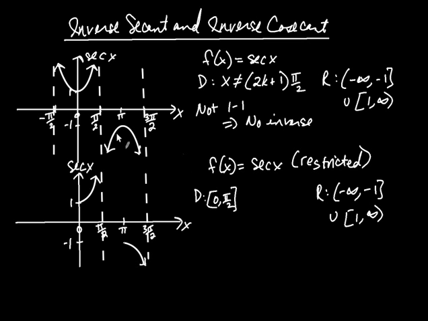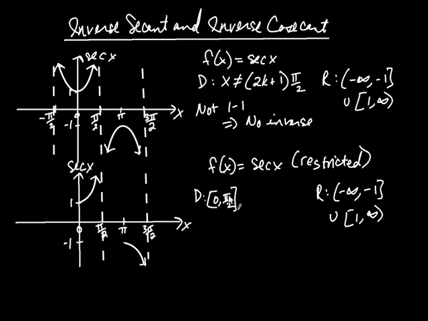And that would be one of these branches, right? Negative infinity to negative 1 or negative infinity to negative 1. Now, which branch do we want? You might say, why not this branch? It's just sort of closer to the branch we're keeping, right? And some textbooks actually do keep that branch and that interval. But what we're going to do is keep this other branch. That is, in the domain, we're going to restrict x to be between pi and 3 pi over 2. So our domain's going to be a union.